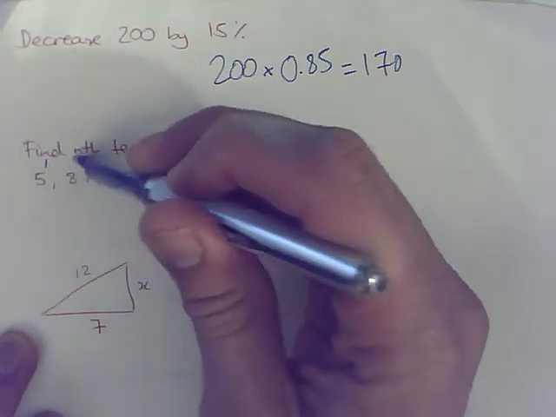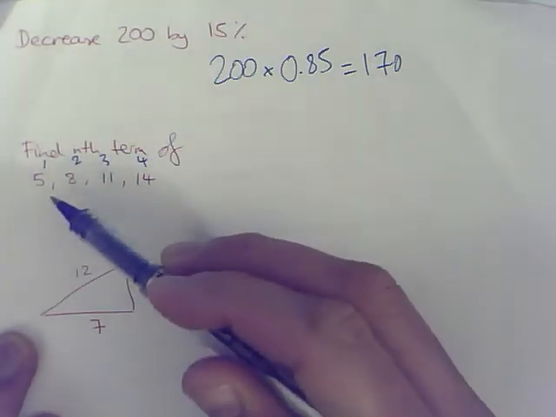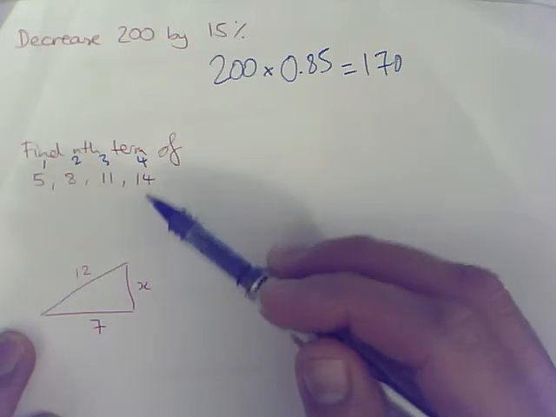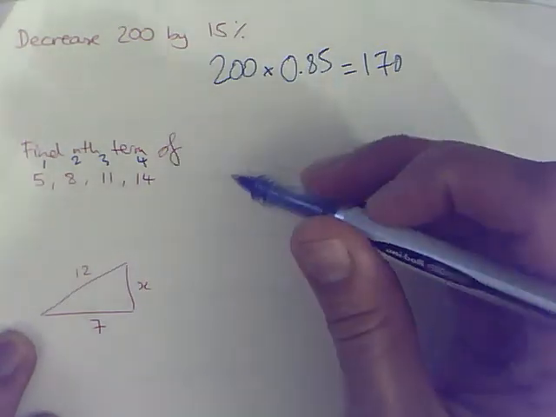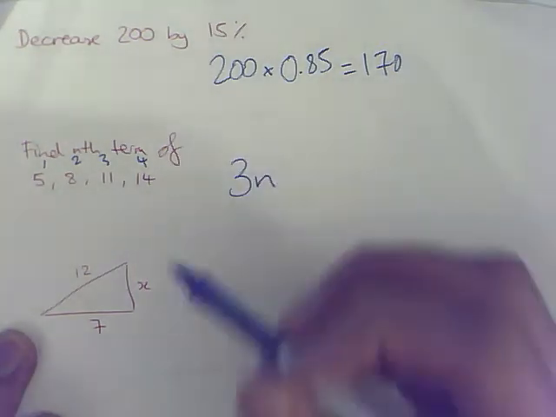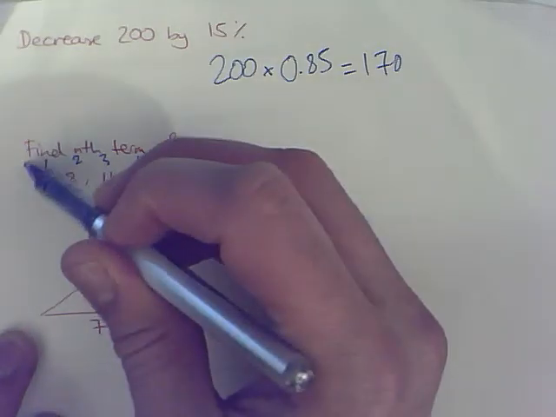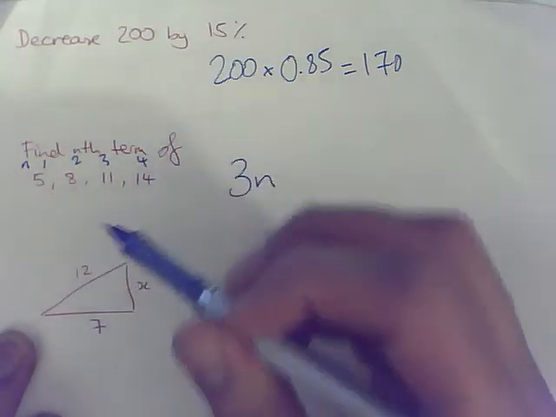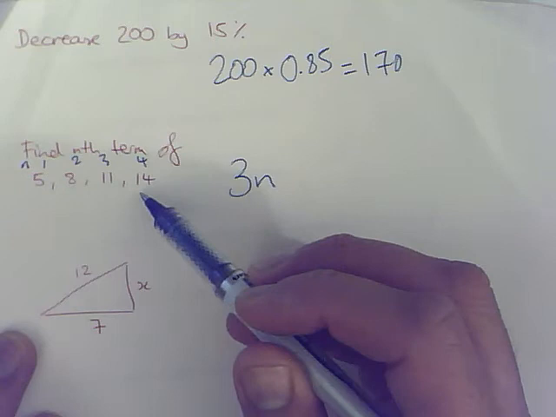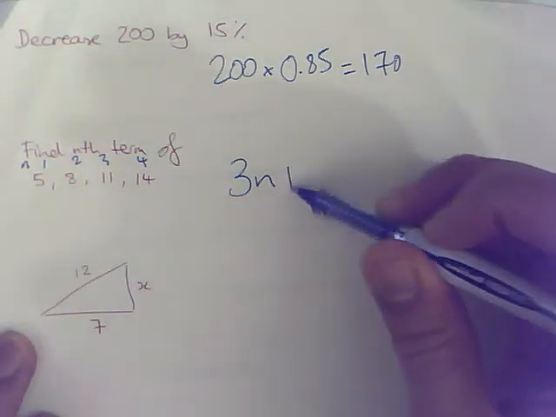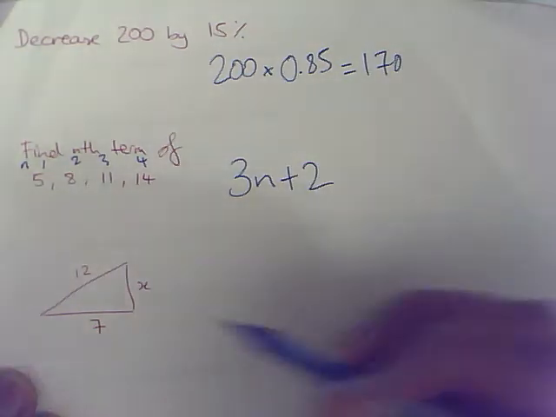Mention this on page 1. Remember, n goes 1, 2, 3, 4. It's going up in ones. This sequence is going up in threes. It's going up 3 times as fast as n, so it's therefore based on 3n, the 3 times table. So there's our sequence. But this isn't 3, 6, 9, 12. It's 2 more than that, so 3n plus 2.